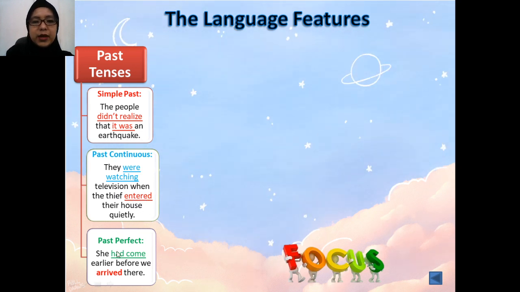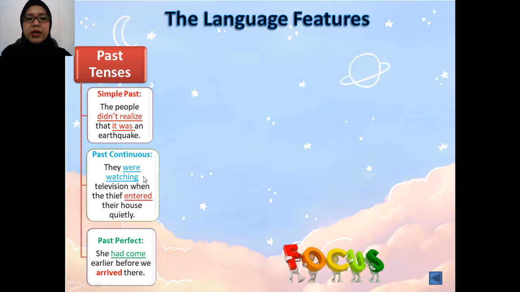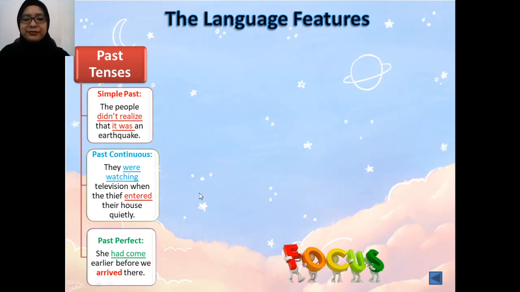Kemudian yang ketiga itu adalah past perfect. Oke, past perfect yang harus disiapkan adalah had plus verb 3. Had kata kerja ketiga. Contohnya, she had come earlier before we arrived there. Oke, sekarang saya mau tinggalkan sebuah ciri ya. Kembali lagi ke past continuous. Cirinya past continuous itu sudah pasti was, were, kemudian ada verb ing, kemudian ada when atau while. Oke. Terus untuk past perfect, cirinya adalah had plus verb 3, come, ya ini verb 3, kemudian ada before atau after. Oke, bagaimana? Sampai situ ya.